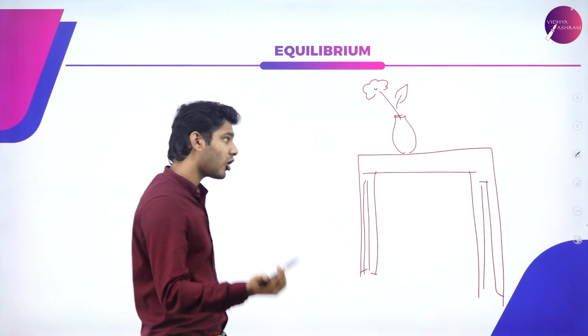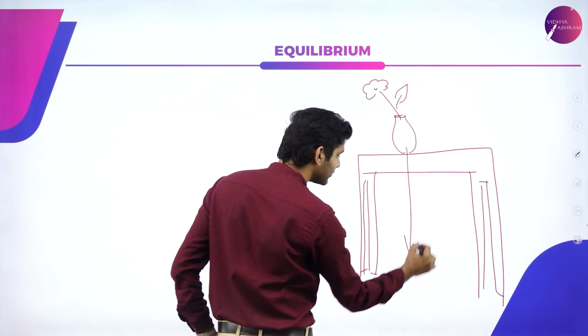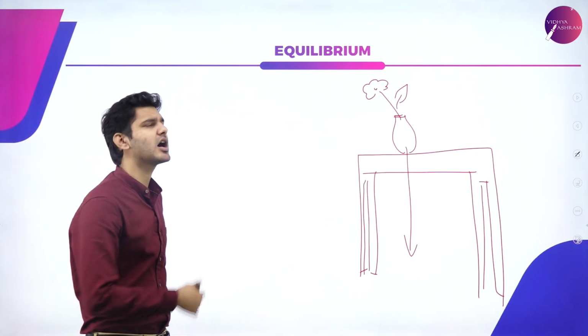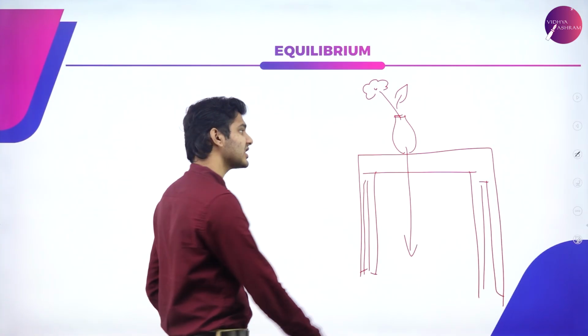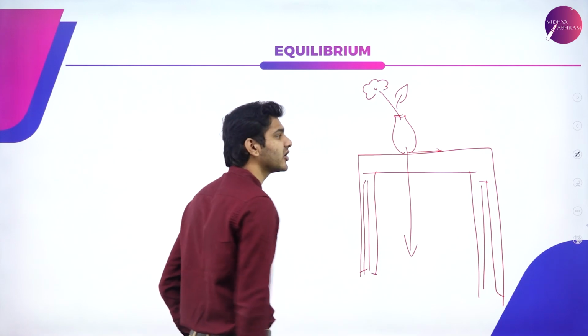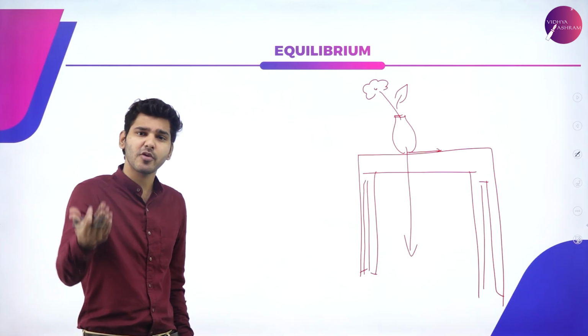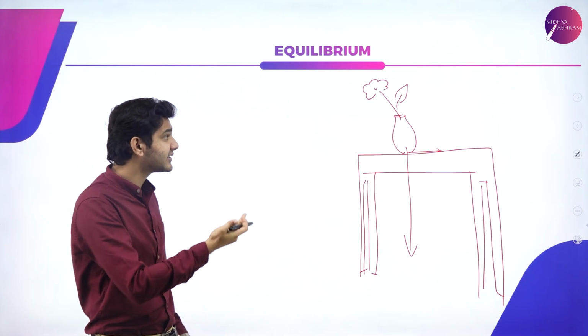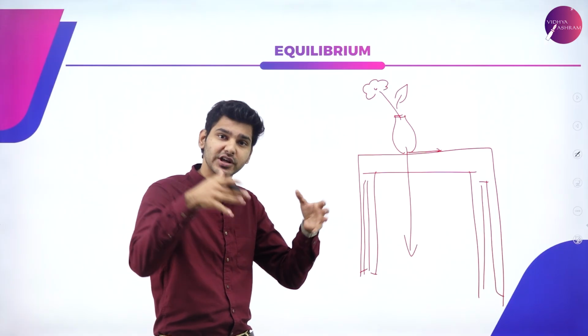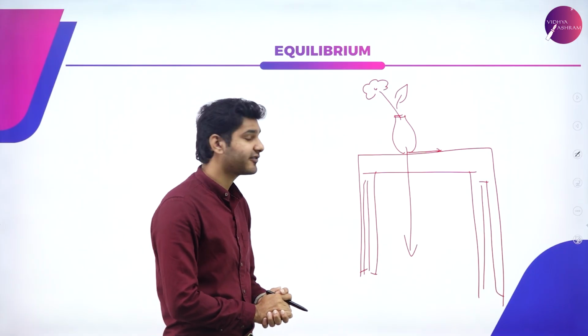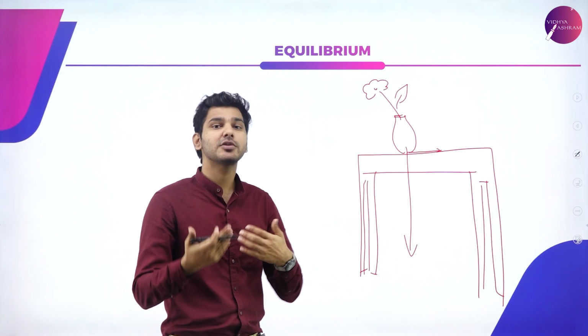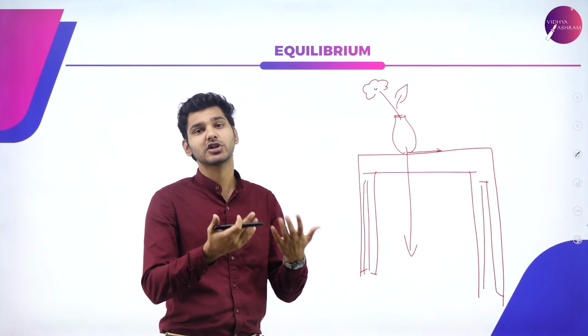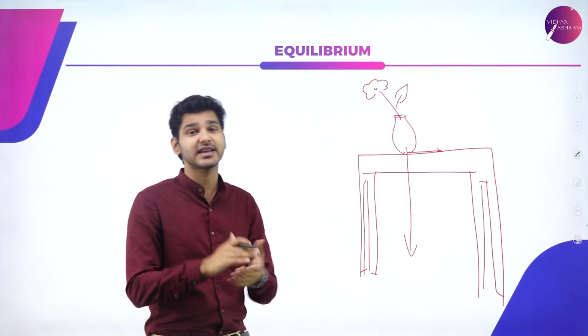No, right? There is obviously the force of gravity pulling on it downwards. There is a slight wind resistance. There is static frictional force acting on it. So different forces are obviously acting on it. There is obviously the atmospheric pressure also putting force on this flower vase. But it's not moving, it's not flying away, it is not sinking into the ground. So why does this happen?